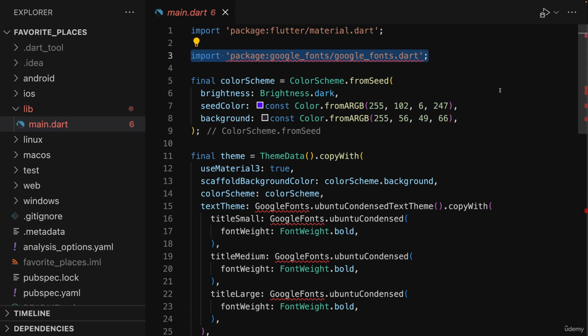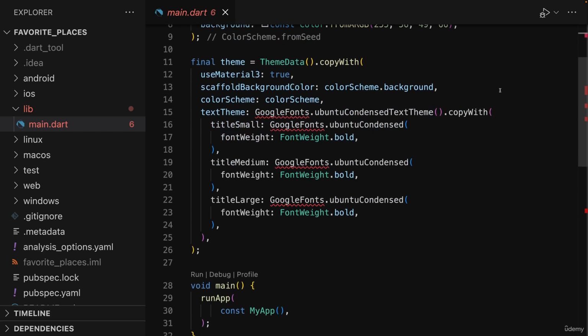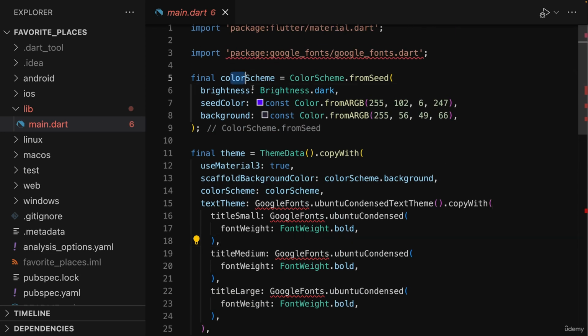Now, if you take a look at the content of the attached main.dart file, you will see that in there we seem to be using Google Fonts. I'm using it to set up some text themes based on Google Fonts here. That's the reason why I'm adding Google Fonts. And this is how you can use Google Fonts to set up text themes. In addition, I'm setting up some base colors here based on a seed color, overriding one of the colors that would be inferred automatically with a more specific color.